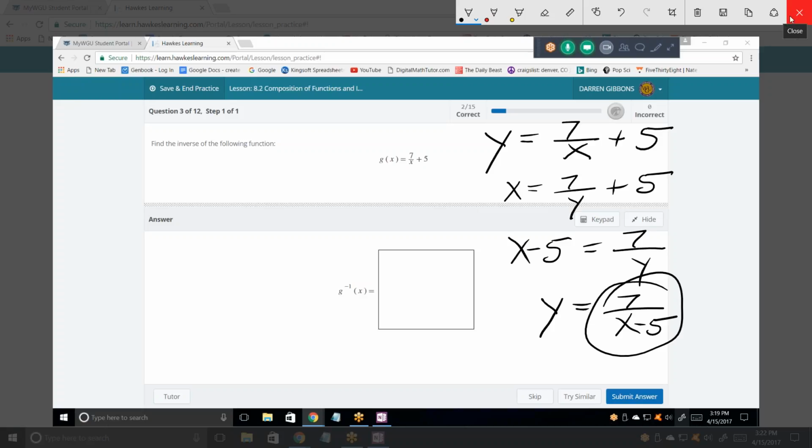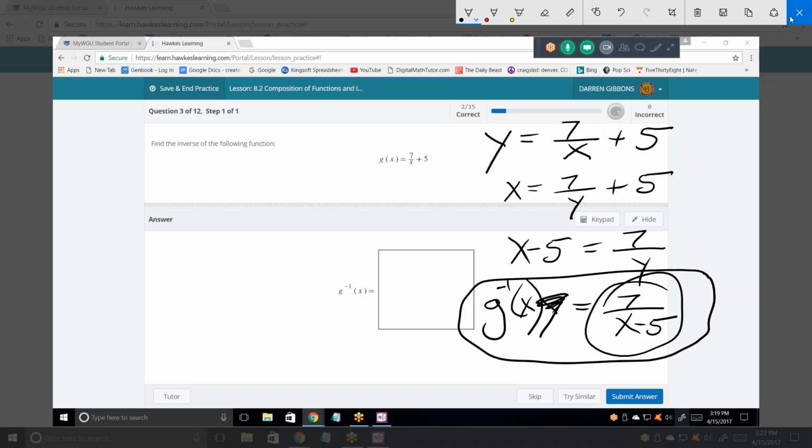And this would really be proper to now go back and change it not to g of x, but to g inverse of x, like that. This really is more correct than calling it y, because I originally said that this y was g of x. And so to come up with a new function that I also call y is inappropriate. But I've always learned to do my inverse functions like this, where I turn it into y, then switch the variables, solve for y, knowing all along that the y you get at the end is not the same as the y you started with. All right, so 7 over x minus 5.